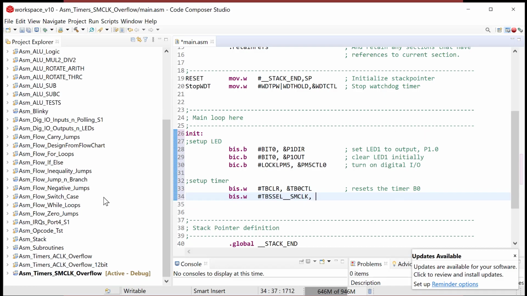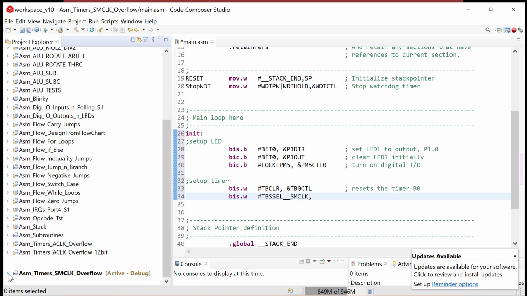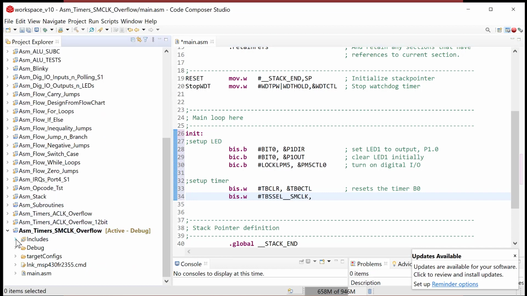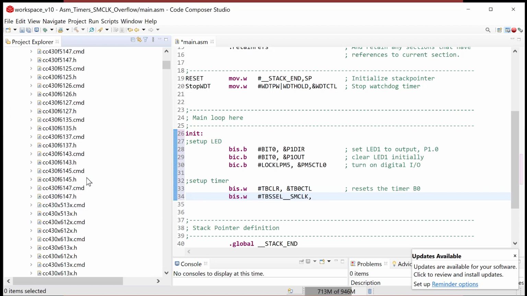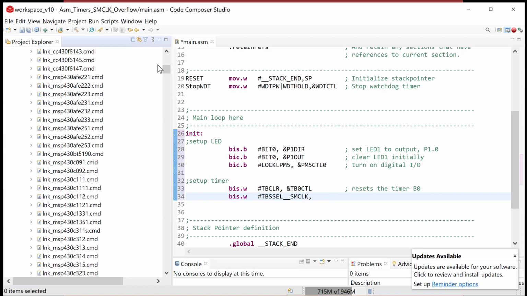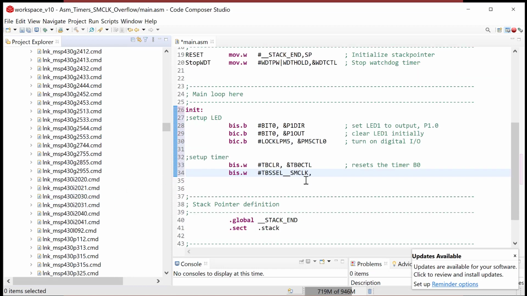And I found that by going over into the include file. So if you want to find that thing, remember, you got to go into this includes, and then you open up this monstrous include file folder. And then you go through there. I won't do it because it takes so long, but that's where you find all these things. So it's way down here. MSP430, FR2355. Anyway, so these masks are in there, and we know where to find them.